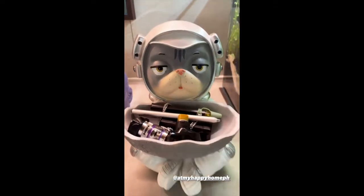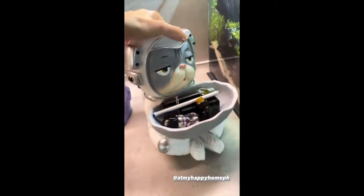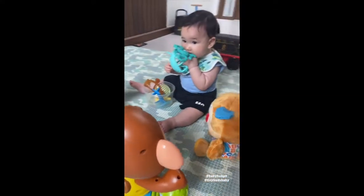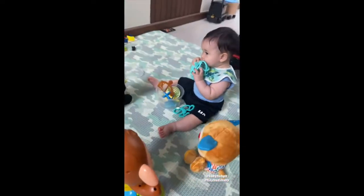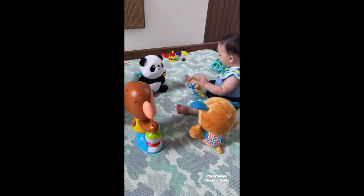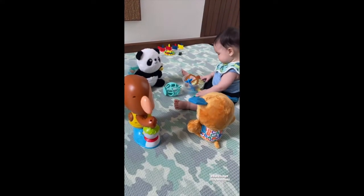Amari's obsessed with this thing. Like, he wants to hold it. And, guys, dual purpose pala. My mind is blown. It was already my favorite. Oh, diba? There's a pattern here. All of his favorite toys, they look kind of the same. Lahat sila umuupo like him. Kita mo nung barkada na to? Amari, is this your barkada?